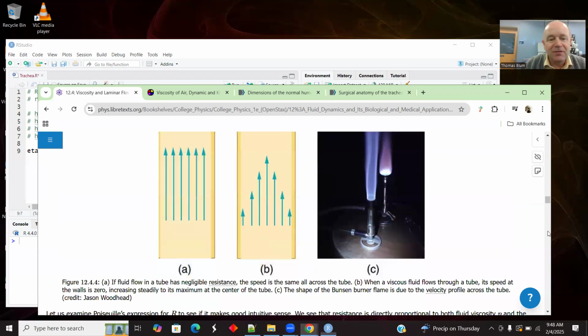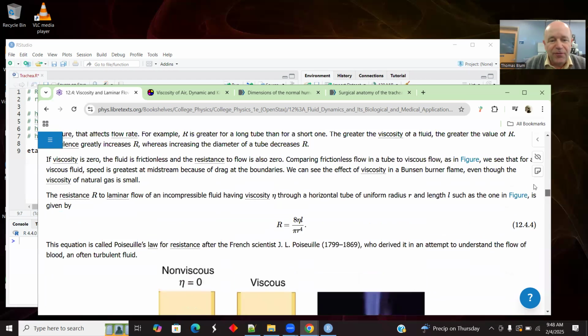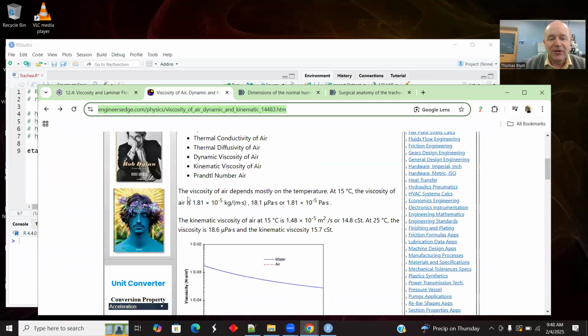So this was for the formula, and here was my value of eta. It's temperature dependent, but this is for normal room temperatures. Sometimes you'll find eta for 300 degrees Celsius, but I'm interested in the trachea and breathing, so I want room temperatures. 15 degrees Celsius seems reasonable, and I'm going to go with 1.81 times 10 to the minus fifth Pascal seconds. I think that's the standard.